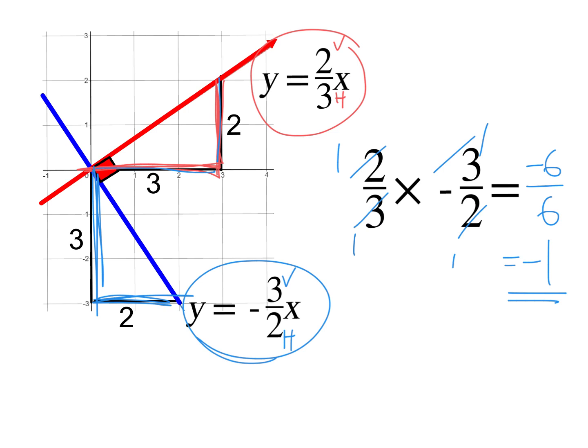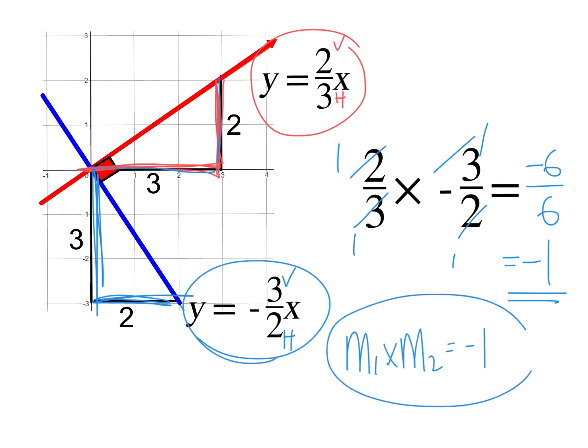So it's just proving that little formula again. Gradient 1 times gradient 2 equals -1. Now you might also notice a little something else in common here. If you have a look at the first gradient and the second gradient, what do you notice about it? What have I done? I have literally flipped the first fraction and introduced a negative. This is a little trick that's going to become apparent when you're doing this, and that's what most pupils then go on and do. This whole gradient 1 times gradient 2 equals -1 is more a statement you write if you're asked to prove something is perpendicular.